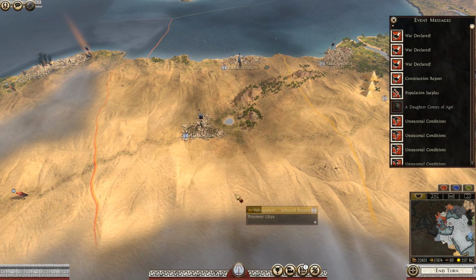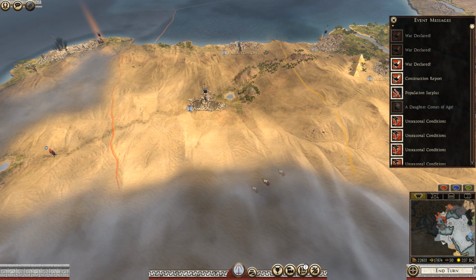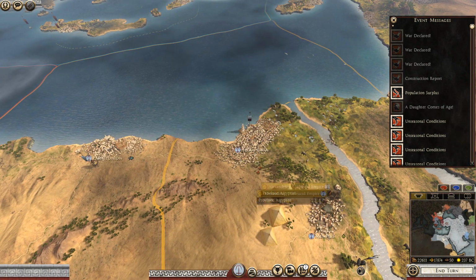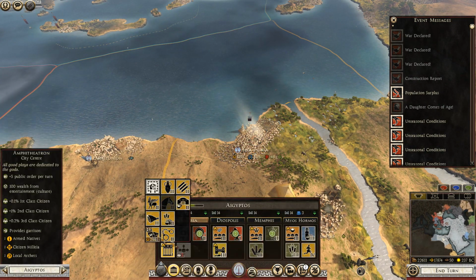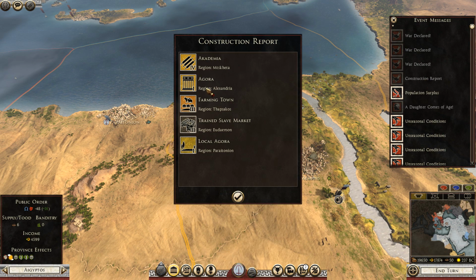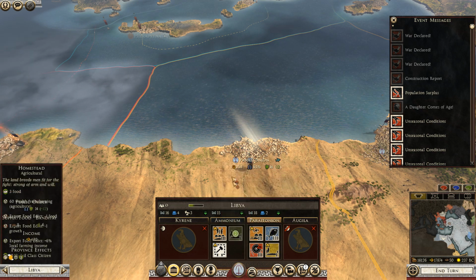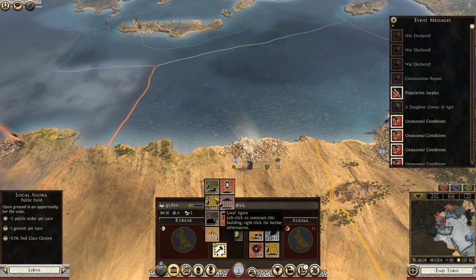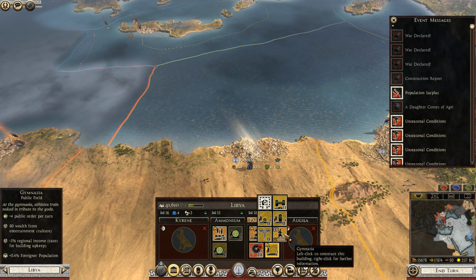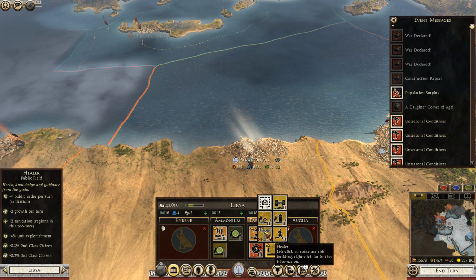Right, daughter comes of age or declared. Sparta and Rome, that could be interesting. Macromedes and Rome, and Gora here. We certainly want public order isn't brilliant, so I'm going to go with that straight away. Okay, we got this here. We'll drop some food in here, and I think we'll go with that. I think to start with, I'm not sure how developed that is, so I think we'll go with the healer there.